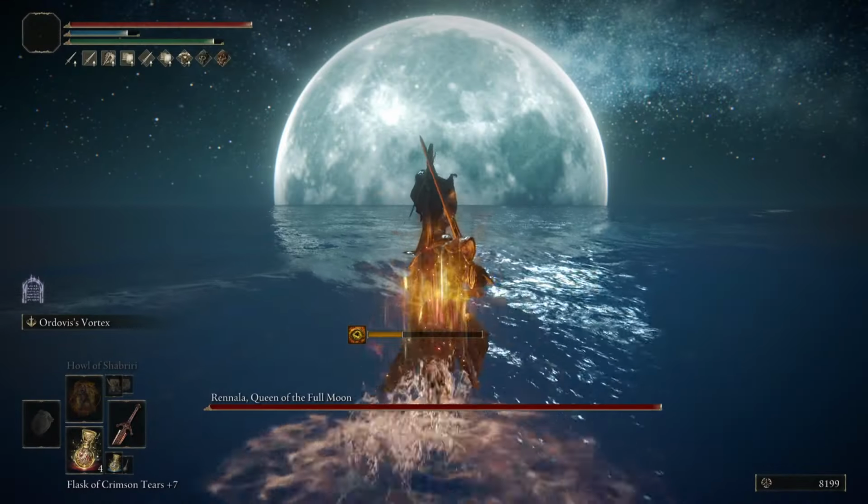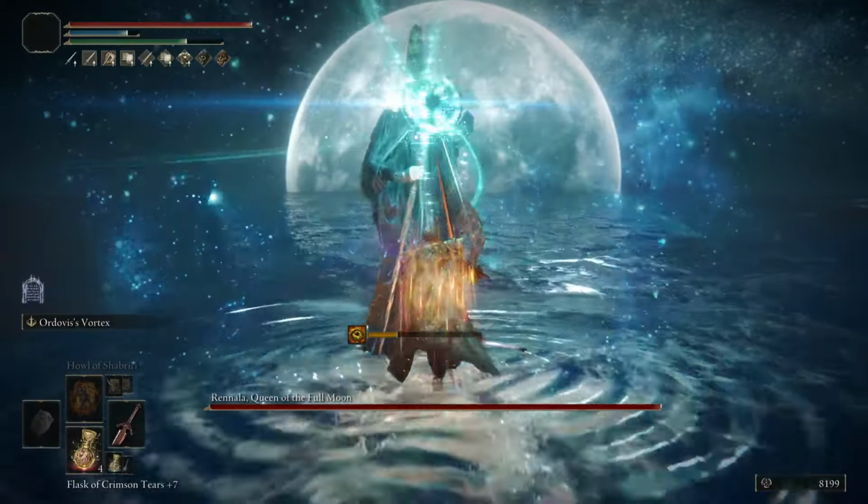For phase 2, just run straight at Rennala. When you're right up against her character model, go ahead and fully charge the Ash of War. And again, just watch the damage.